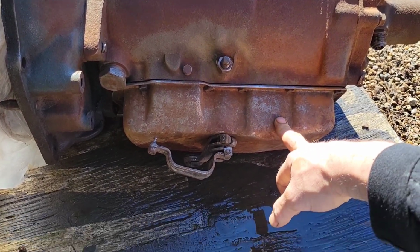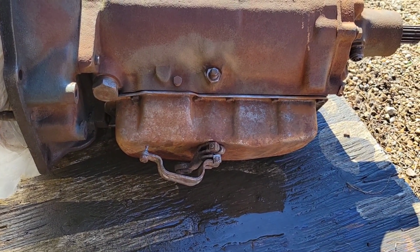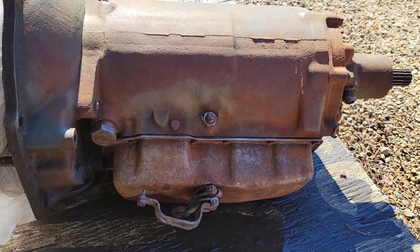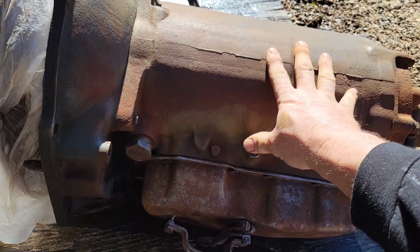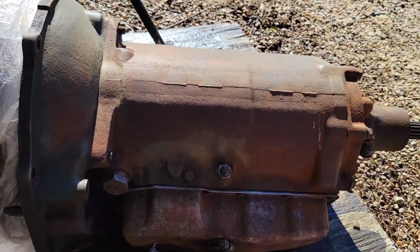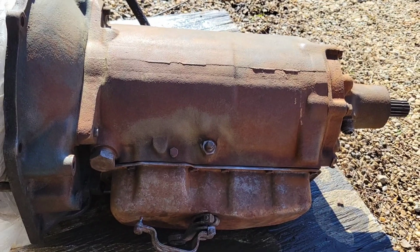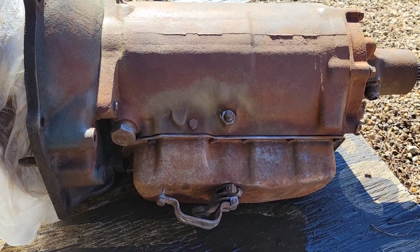I'm pretty sure the covers are either going to be black or that metallic paint that I got. It'll probably be black. But I guess we'll just wait and see. I'm not ready to paint yet anyway, so I thought about doing it today. But now that I've seen what's actually under there, I think I may just wait and try to put it back to the original colors it was. I know it really don't matter. I haven't decided what I want to do. So we'll visit that again later. So I'll be back here in a little bit.